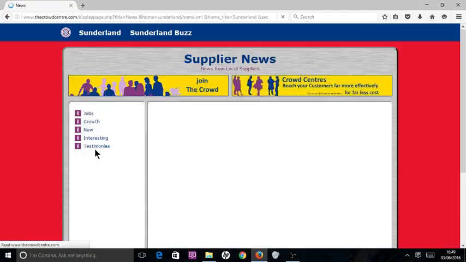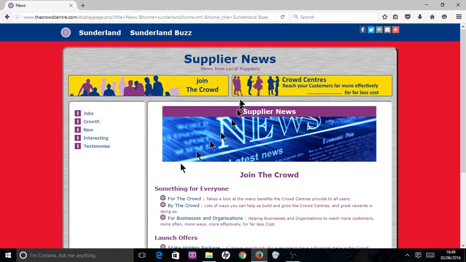So as an example, imagine we are a restaurant. Now in this particular section, you can tell the Sunderland community about new jobs that you've created because your restaurant's grown. Advertising the jobs here, you're just letting people know you're growing. It could be about how you're growing in terms of maybe opening new branches. It could be any new menu items that you've got on, any interesting news or testimonials. We're talking about a restaurant as an example, but it could be any type of business. You need to look at this section and see what you can do.